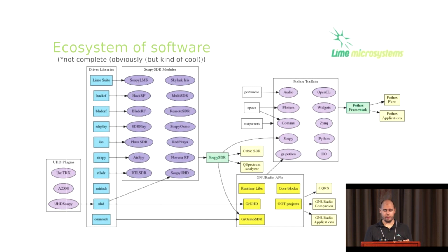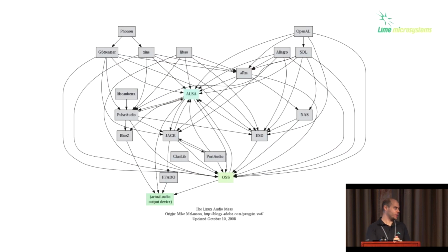It has a sample rate, but it's really slow. It's an audio card. Now, I just wanted to find a similar graph for the Linux audio system, and this is kind of a famous graph. Now, don't judge it too much.